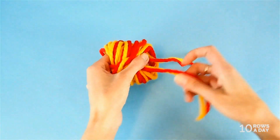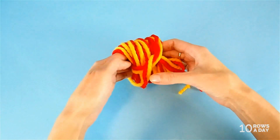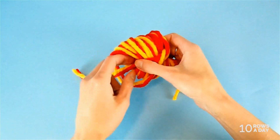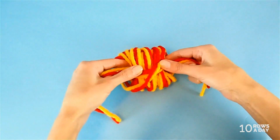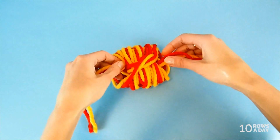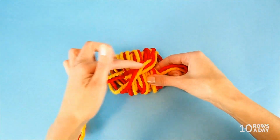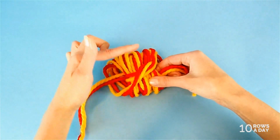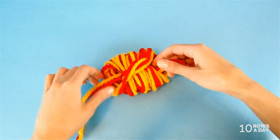And then I'll do the same with the other tail, but I'll do it in a different direction. So it goes in and out again, just like this. Now fold the wraps, so basically push them down so that this wrapping part is approximately at the center of the fold, so it's approximately in the middle.